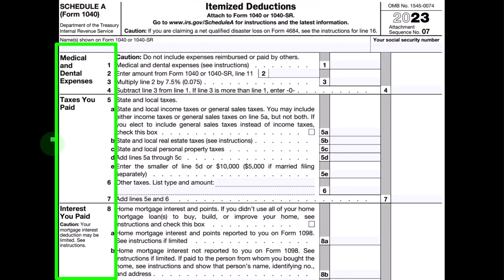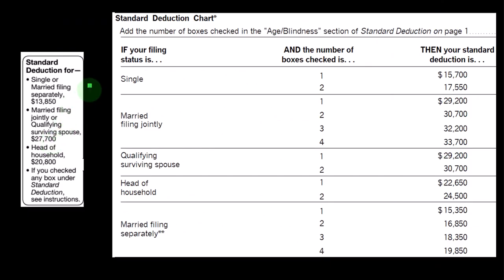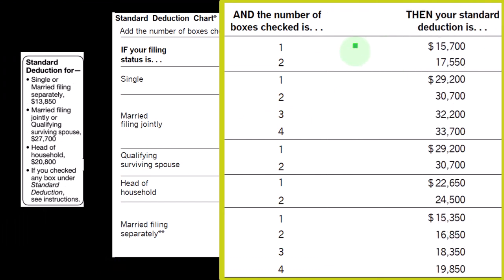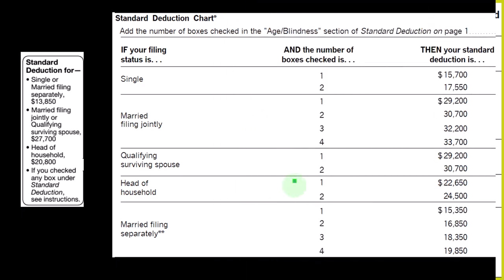You can see the categories on the left-hand side, although this is not the entire schedule. These are the hurdles we have to clear — in other words, the standard deduction, tied closely to filing status. For a single filer, the standard deduction is $13,850. Double that for married: $27,700. Middle being head of household: $20,800. And if over an age limit and/or blind, we have increased standard deductions for those items.